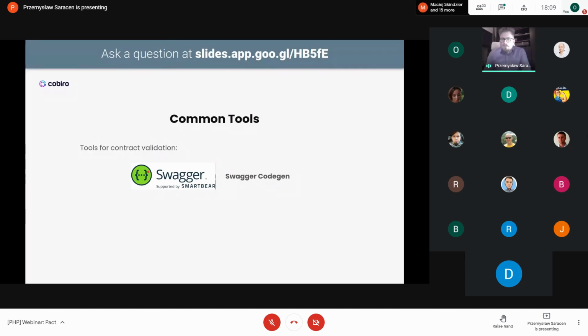Well, the obvious one is that this tool wasn't designed for contract testing. So we'll have to do some coding beforehand to adapt it to be used to do contract testing. Also, it requires the OpenAPI documentation to be written correctly. And that's not always the case.